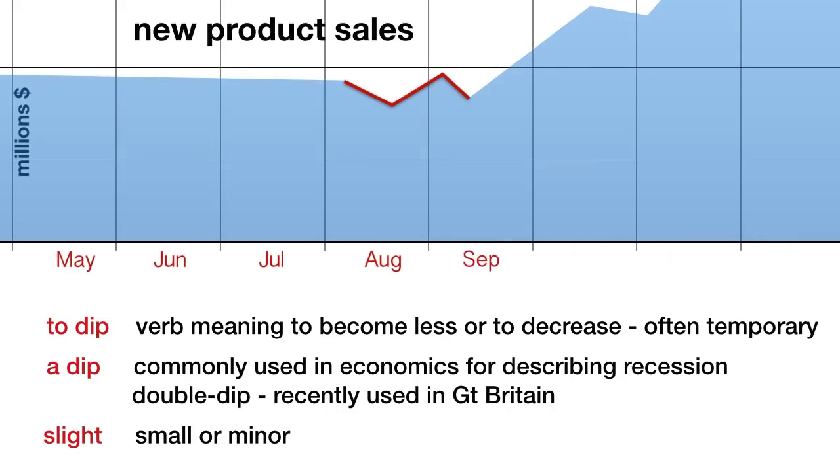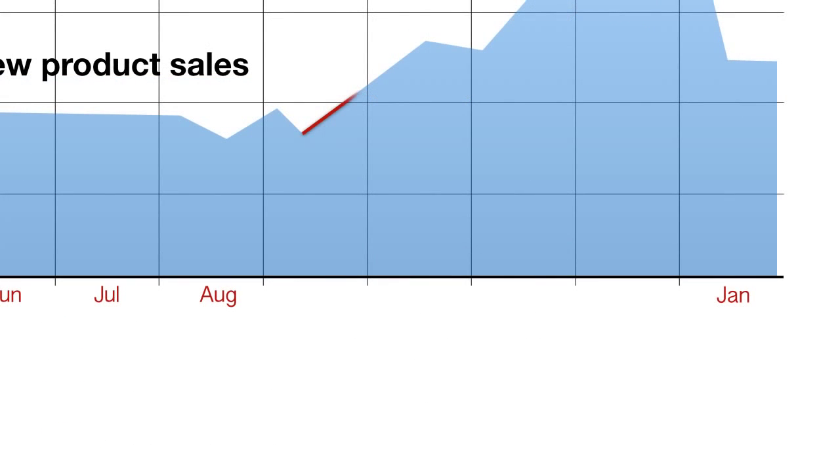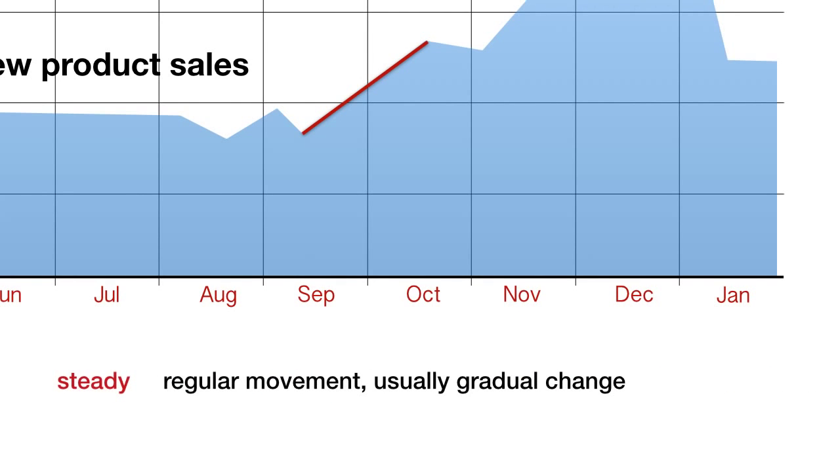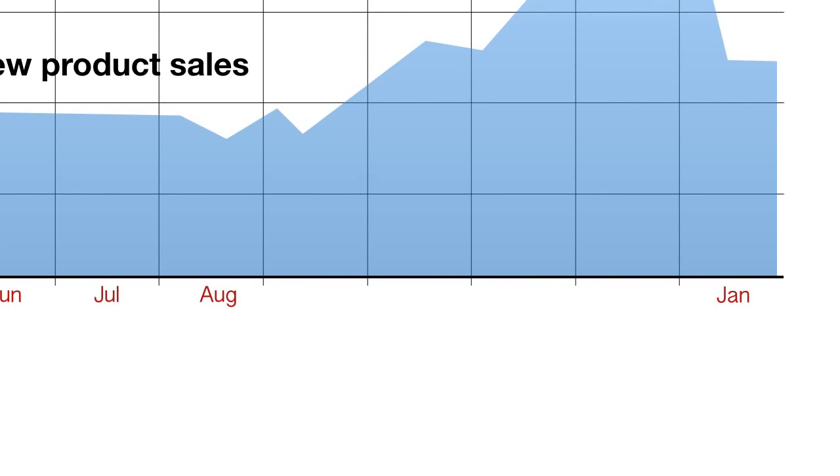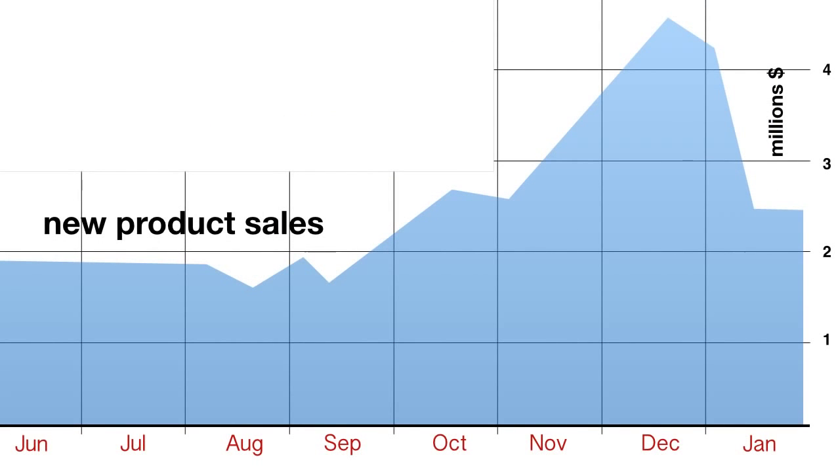The adverb slight, now that is used very frequently, and it just means a small or minor change in movement or trend. Right, the next movement is definitely an increase, and I use the verb to climb. Sales climbed. You can actually use the noun to climb also in this description. Then I explain the next movement as it remained steady. This means no change or very little change.